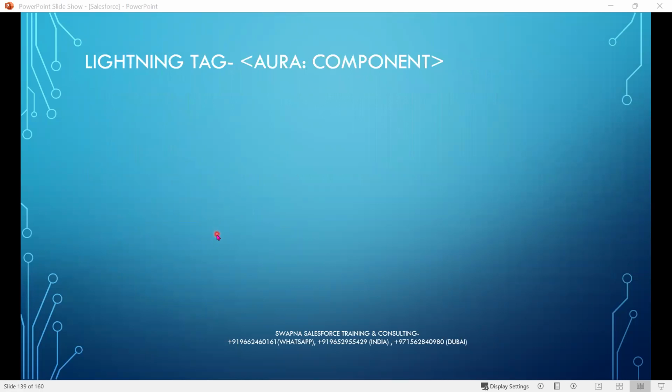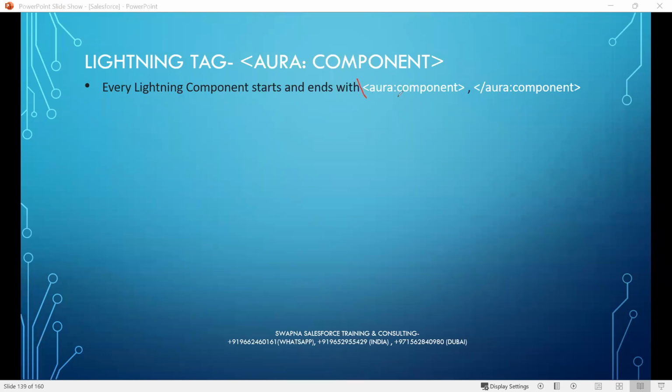So let's go on to aura:component. Like every Lightning component, it starts with aura:component. It has to start with aura:component, and it ends with slash aura:component. Without aura:component, we cannot implement a Lightning component.